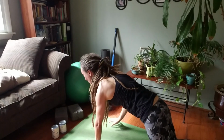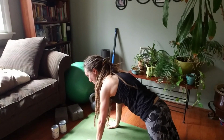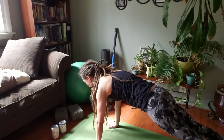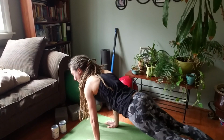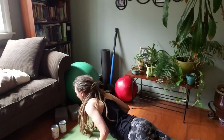Want to see the navel drawing in, push the floor away, and again, keep that strong movement through the hands. So you're on toes or on knees. We're here for 5. We're here for 4. 3. If you're going to lower through chaturanga, find that shift forward. Otherwise, knees down first. We lower down, the elbows drawing back.